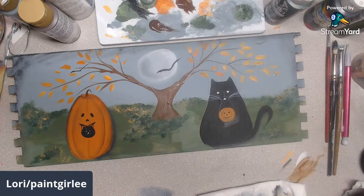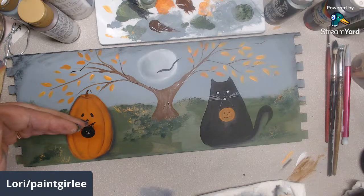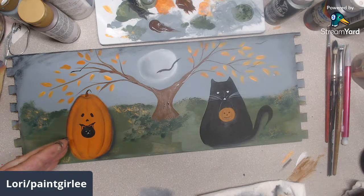Now your light source is coming from the left. So I should have had it on the other side. Is that what you're saying, Peg?